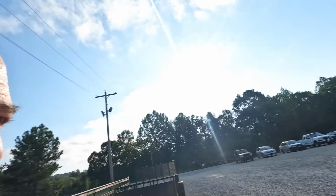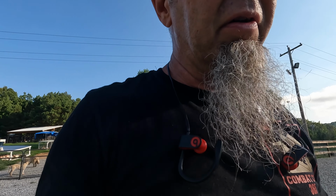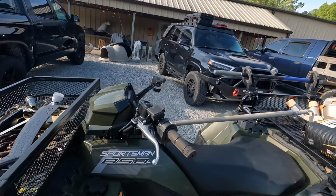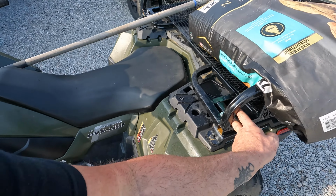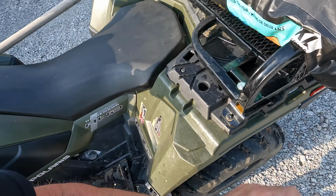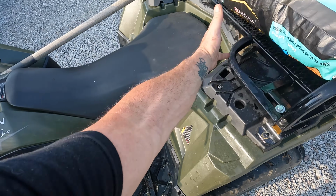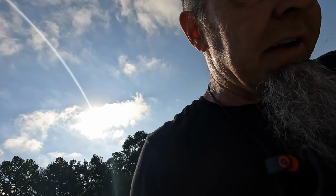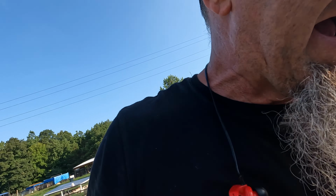What was I going to say? I was going to tell you, this four-wheeler here. Great bike, completely useless for me without these baskets. And really, I've just been lazy. I need to take a 2x4 and put across here to that. So there's no limiting bar on the front of this, right? And that means all the stuff that I put in here is constantly sliding forward. And every day, something I'm having to rearrange, or as I'm on a hill, it slides down onto my back. One of those things, 5 minutes, I could take care of the problem, and I just haven't.